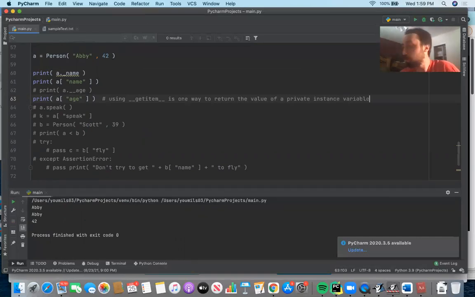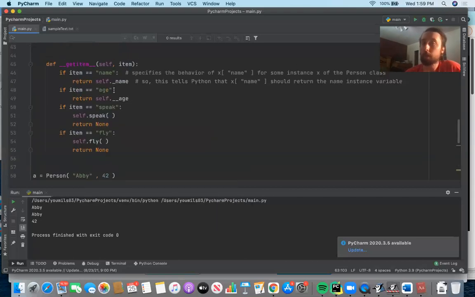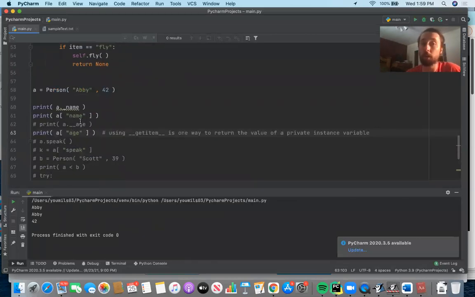What's another way you could do it? Well, in a future video, we're going to talk about something called getter methods, where we can simply return the value of an instance variable. And why would we want to do that? We also could have implemented an str method, right? We could have said, oh, their name is, and then their age, and then years old, right? And then if we had wanted to print a particular instance, it can still go ahead and return the value of a private instance variable by calling str, right? You can still call str, but you cannot call directly on a strongly private instance variable. So hopefully that's clear to you.